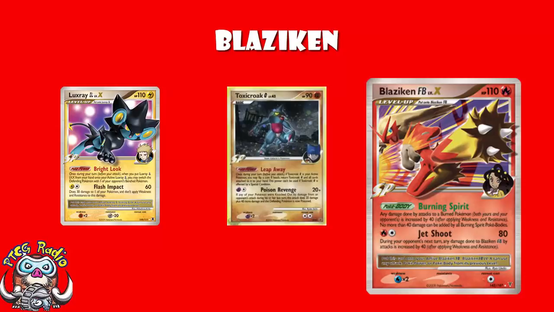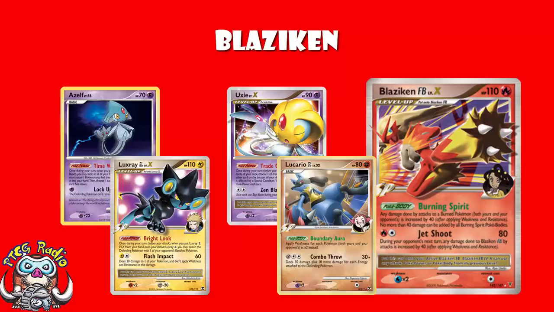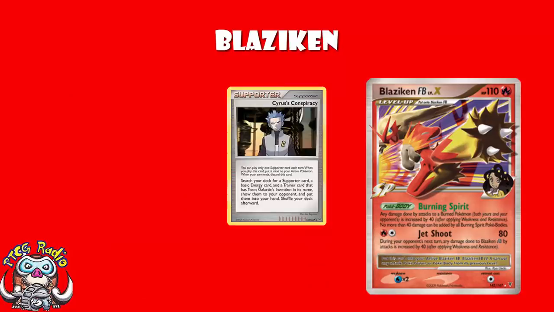But what was really important here was your Blaziken, your Uxie, your Azelf, your Luxray, your Lucario. They were the ones that were really, really big here. And because it was an SP deck, now I made a video about SP decks, I'll link it in the description, but a very quick reminder of the kind of stuff that SP decks had. Cyrus's Conspiracy, search for a supporter, basic energy card, and a Team Galactic's trainer. And generally we would do what you call Cyrus chaining, where you use one Cyrus to search for another, and so you go.